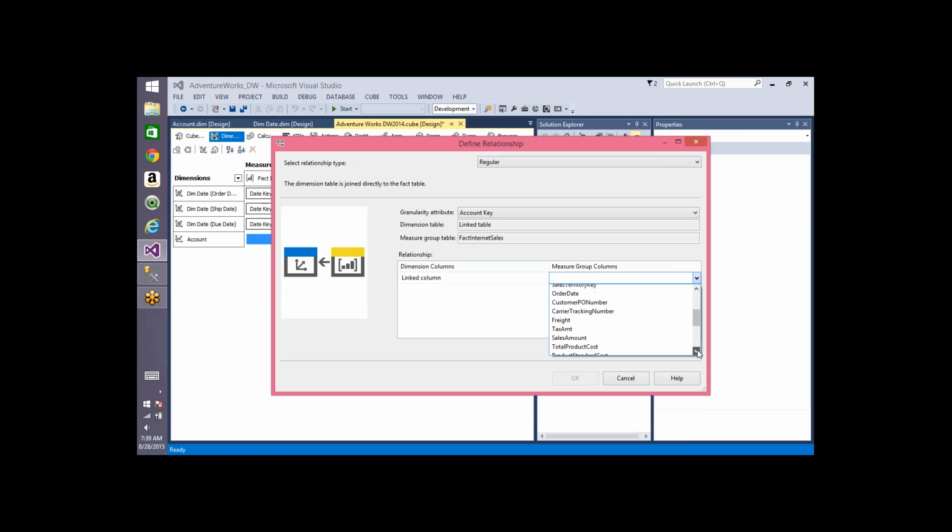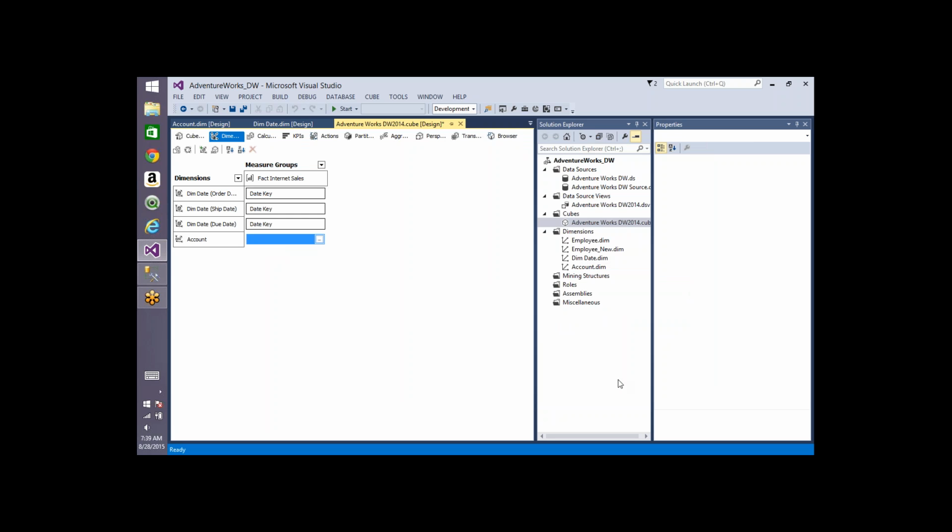If not, then I have selected the wrong dimension. I should have selected a better one. So what you will do is, normally you will get the key column. Let's say the account is not the best example here, because the fact table that I have used here does not have a relationship here. That is the problem.